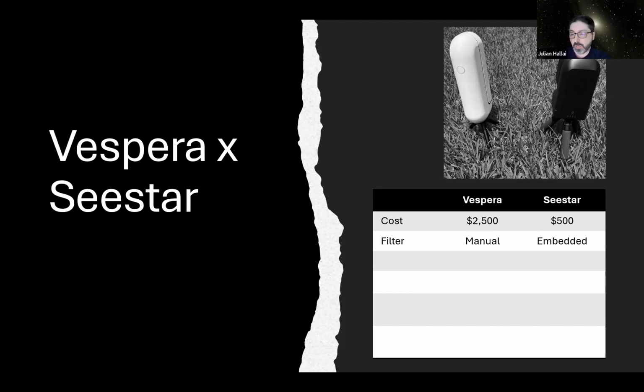The Vespera requires you to go to the scope and remove the filter or add the filter. And I know that at this point it sounds a bit ridiculous, like, oh, so much work, right? Walk to the scope and add a filter or remove a filter. But yeah, if you're inside the house and you have that convenience, maybe it's a little bit of a barrier, depending on what you're doing at that point, to go there and add or remove the filter, but not a big deal.